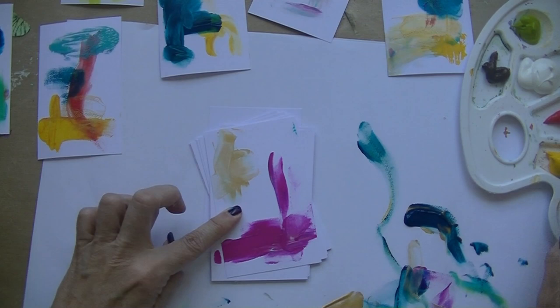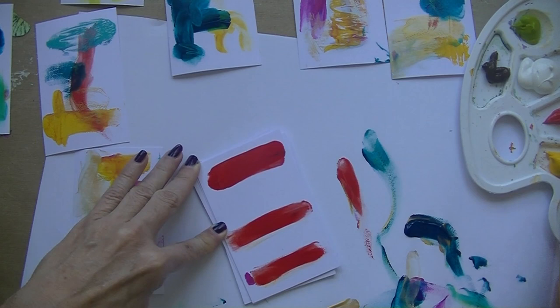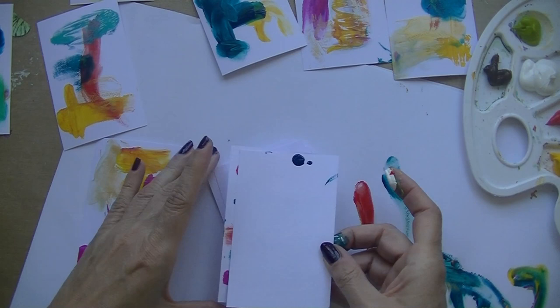a hidden hinge binding. Difficult word. So I'm going to show you that as well, so we complete this little tiny booklet in this video.